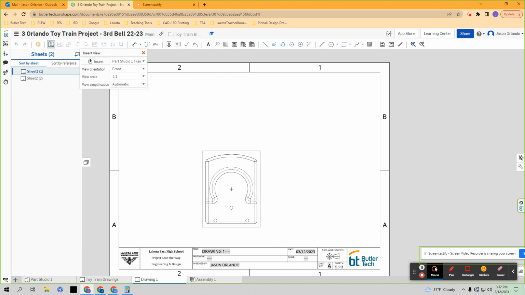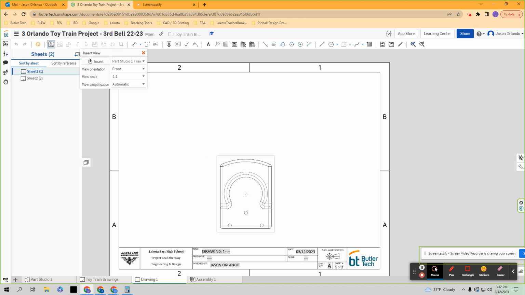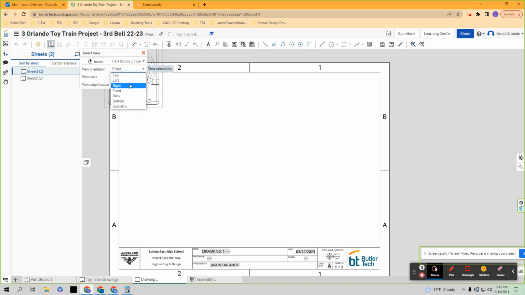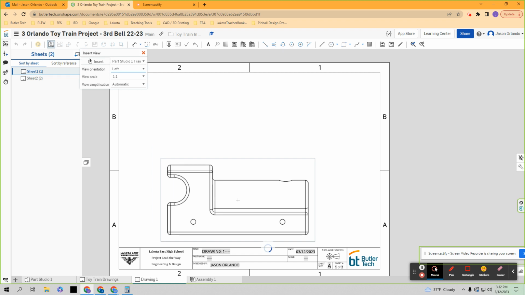Now I had to decide what view I wanted. So this happens to be the front, not just by name, but by kind of layman's terms. But the view I want here is not this view. I want to show the side because I think that's the more descriptive view of the shape. And so I'm going to turn it so that what we think of the front of the train is going to be pointing to the right. So if I move my mouse, the whole thing moves, but I'm going to choose the left here, and that'll rotate the front, what we think of as the front, over to the right.